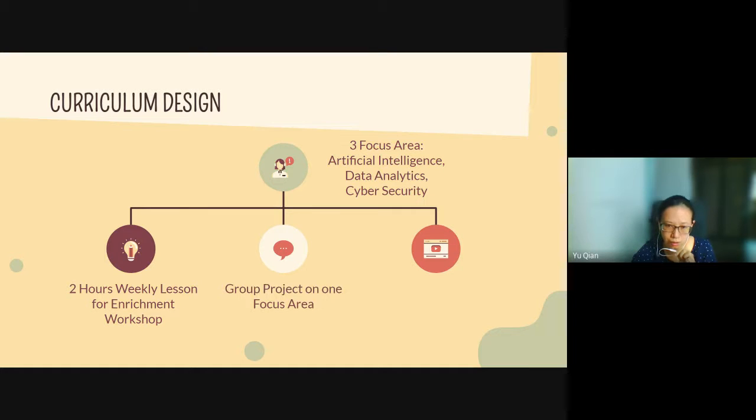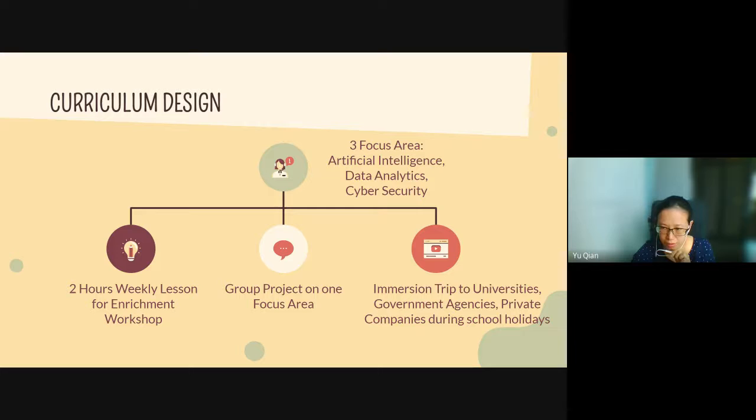And then we also embark on a group project for every student in one focus area. We are quite fortunate that at JC level, there are quite a lot of research projects supported by universities. So that's where our main resources are coming from. And we also plan to have immersion trips to universities or government or private sectors during school holidays. We started the program last year, but because of COVID, the trips were all suspended because of safety measures. We also have connections overseas. We hope that once COVID is over, we can bring them to see more outside the school. Okay. Yeah.